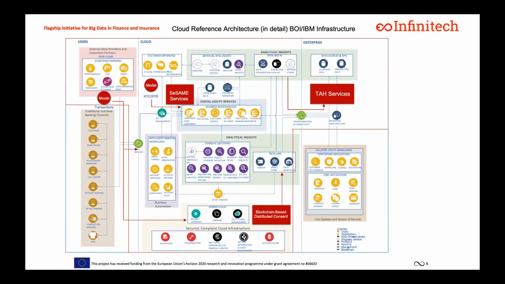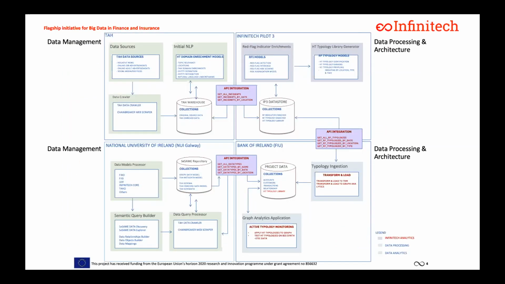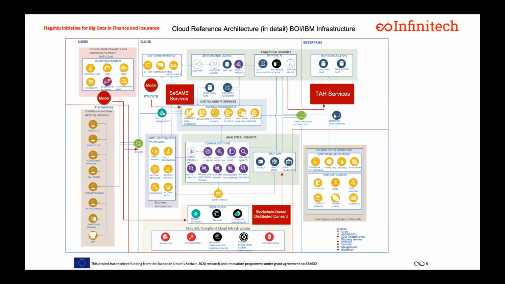Last but not least, in the big picture, you can see the details of each of these. Sorry, I forgot to mention, the green parts in this diagram are the ones developed as part of the onboarding technologies, in terms of progress in the first year. The ones in grayish are more about the outcome of the project, pilot 3. And the ones in purple are the common data sharing and interoperability aspects. And this is mapped in this other flow.